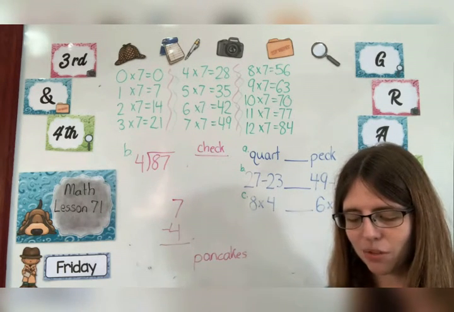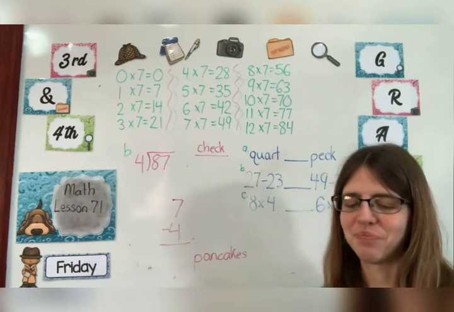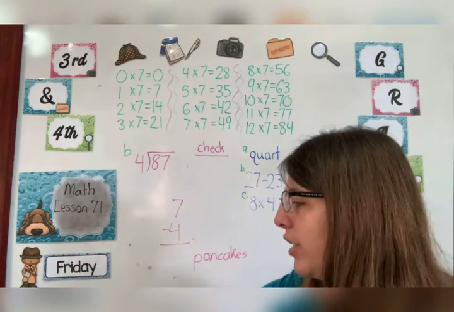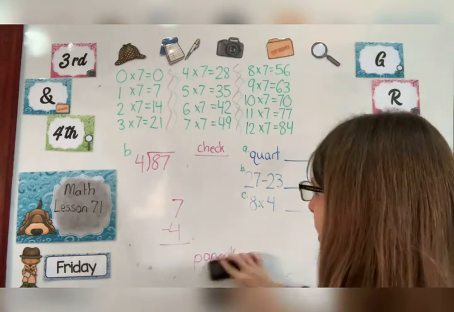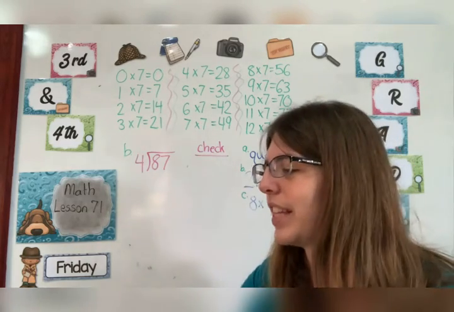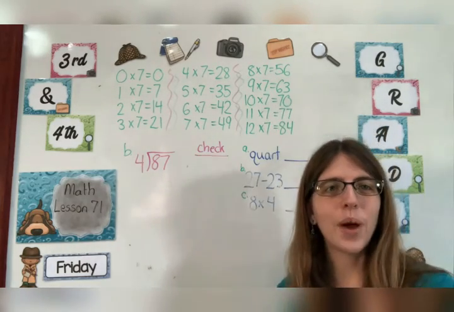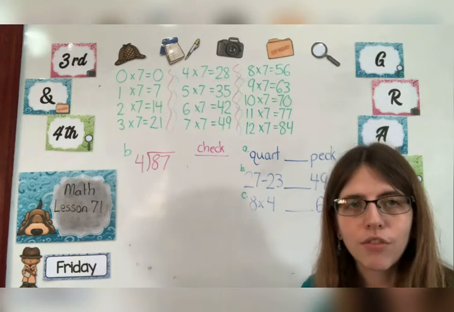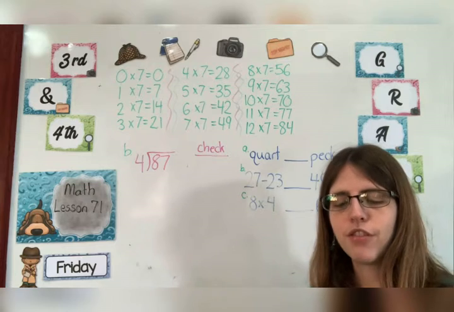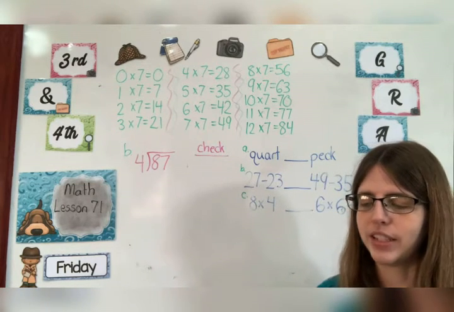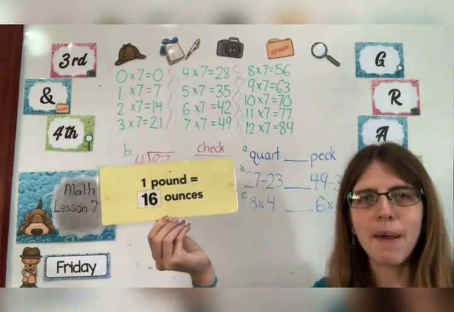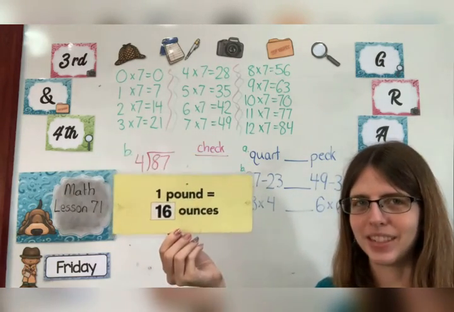Okay, exercise 3, you need to write the quotients. Turn over your page to page 142 now. They are introducing us to some measures of weight. I only have a card for one of these, so make sure you look at the blue box at the top of your paper. The first one is pounds and ounces. There are 16 ounces in a pound. So 1 pound equals 16 ounces.